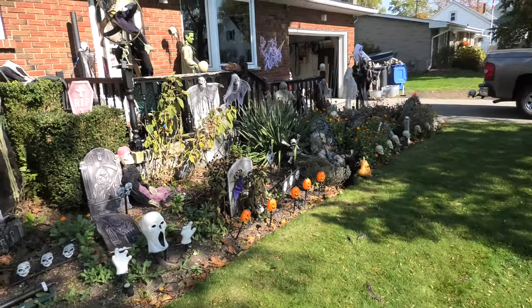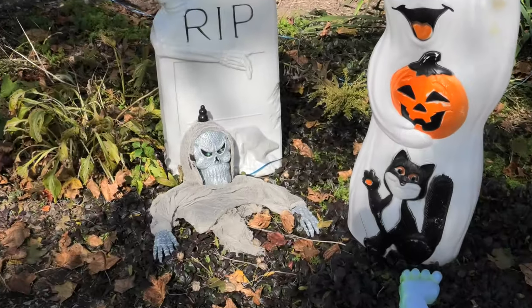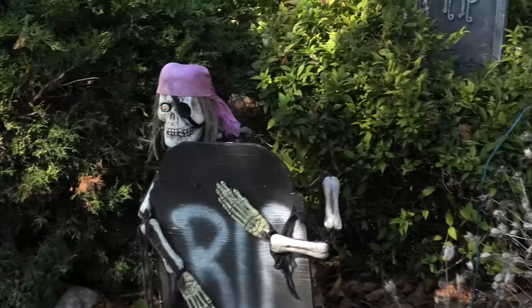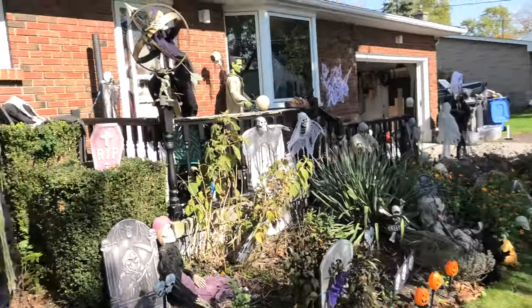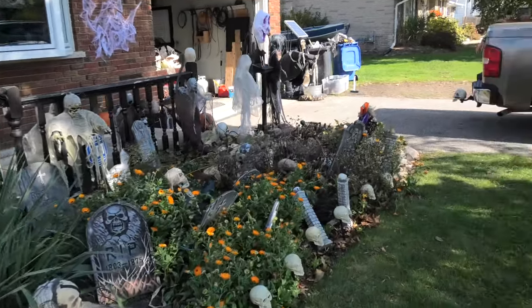So I've just been in the process of wiring up some LED lights. If you look down there at that dude, all their eyes light up. There's another guy over there with one eye. Yeah, one eyeball lights up. It's orange. So I've just been in the middle of wiring up all these eyeballs, and I'll show them all to you at night because there's a pile of eyeballs.